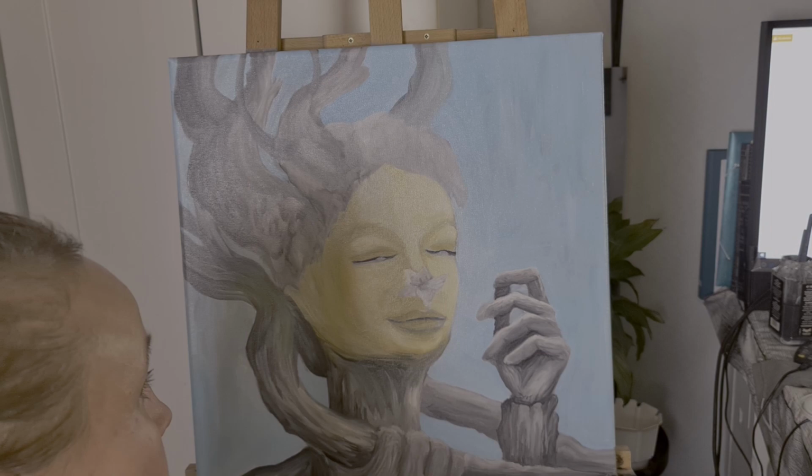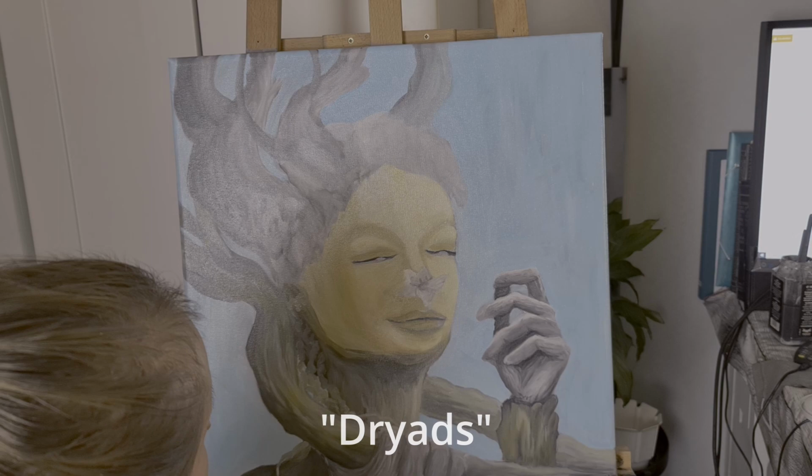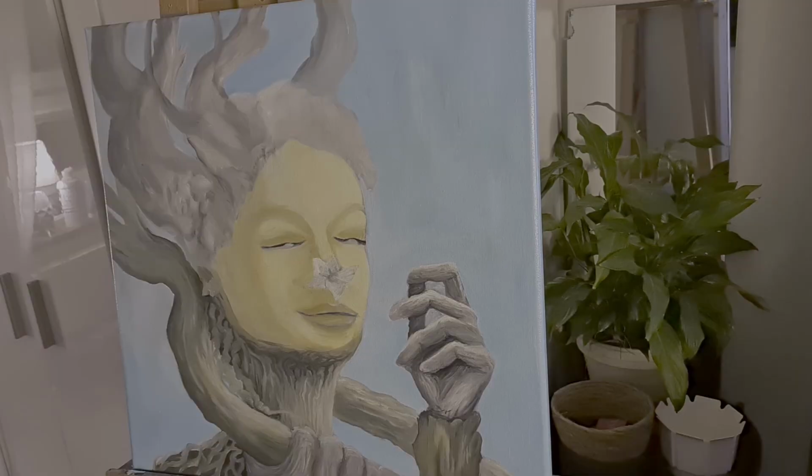I recently heard about dryads, which is a nature spirit who lives in trees and takes the form of a beautiful young woman. And she cares about the forest and acts like a guardian for the trees. I actually didn't know about dryads until someone told me. It's interesting how we experience nature in a similar way.